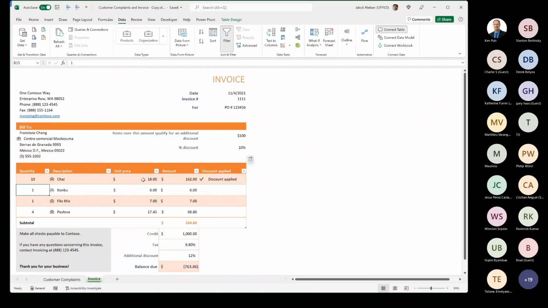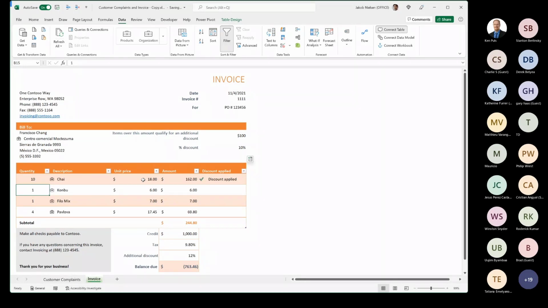With regard to, if you use a data type in a workbook, they will be linked to the source data. So if you hit refresh, it will go get the latest data. There's currently not a way of breaking that connection between the data type in the workbook and the data source, which I think is what the question was. How do you actually sort of snapshot or log data into a particular state? And you would probably need that for this case with the invoice in a real scenario.